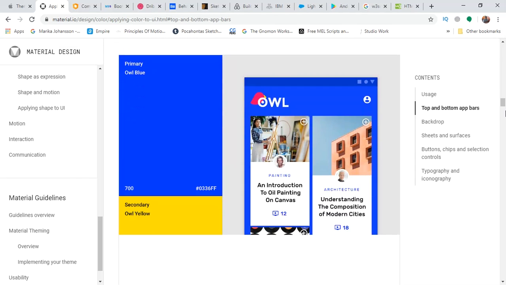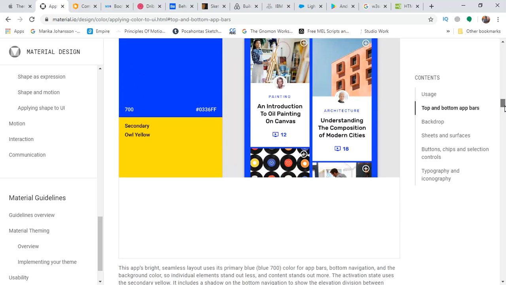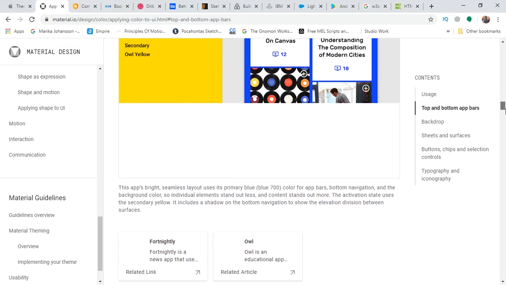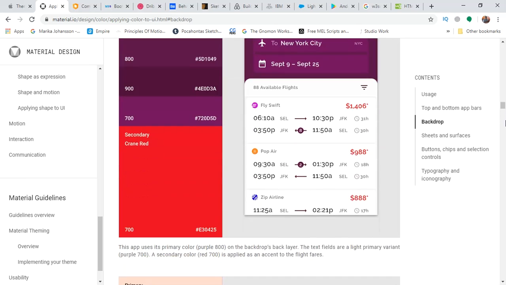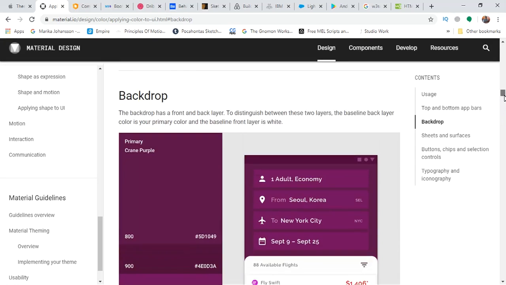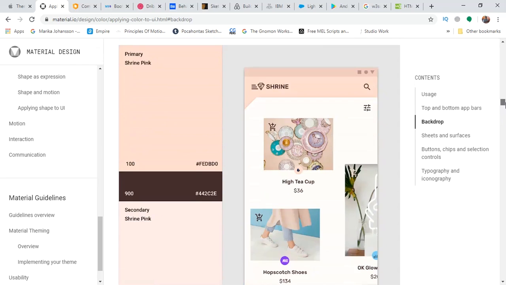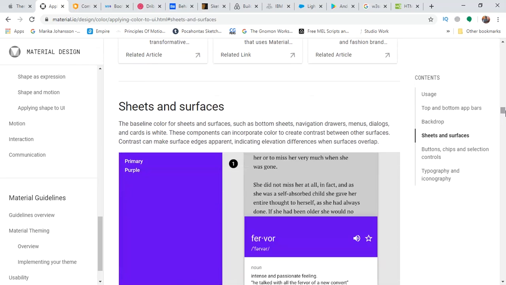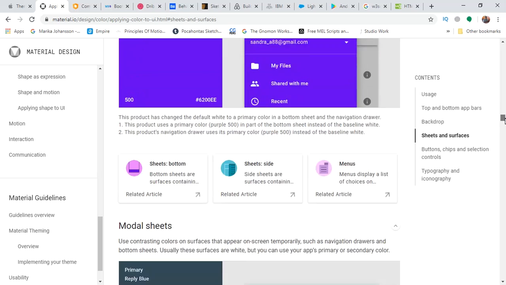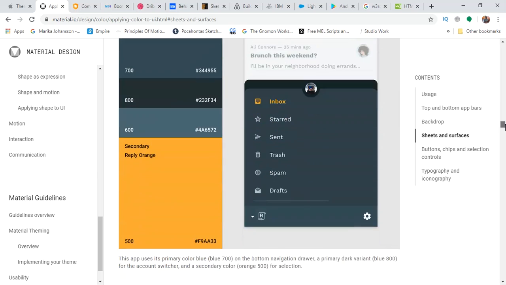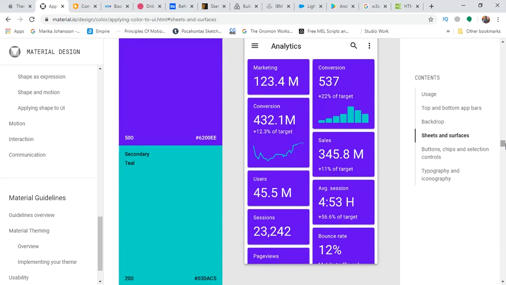There are primary colors and secondary colors in Android design. They use different colors for different purposes and different formats. Knowing all these things is very important. Don't skip this. Otherwise, you can't make perfect Android or perfect iOS kind of designs.